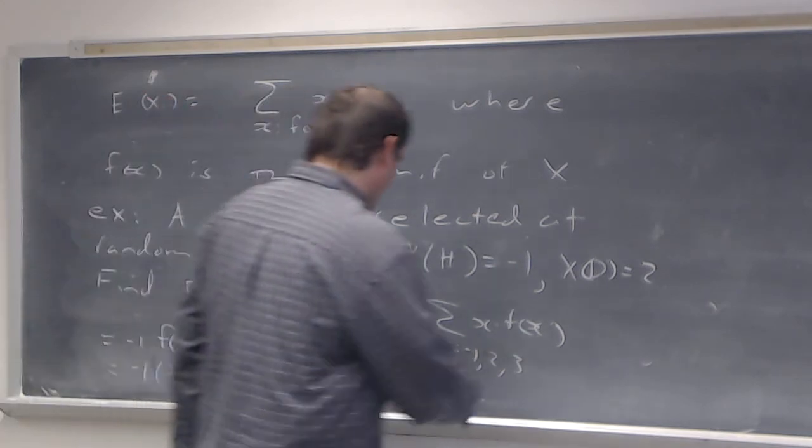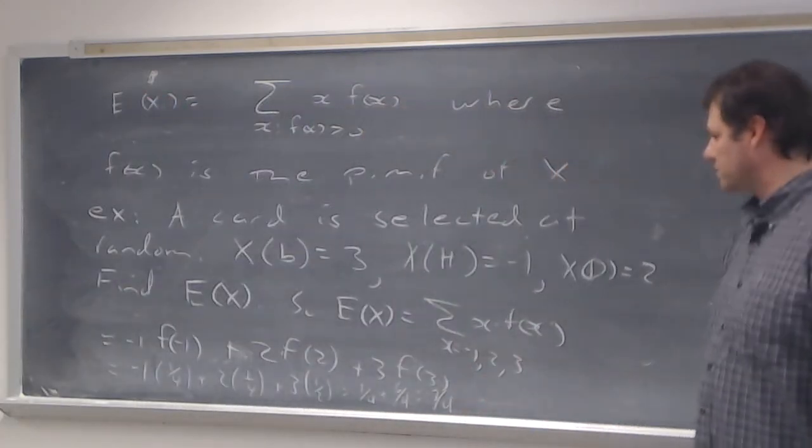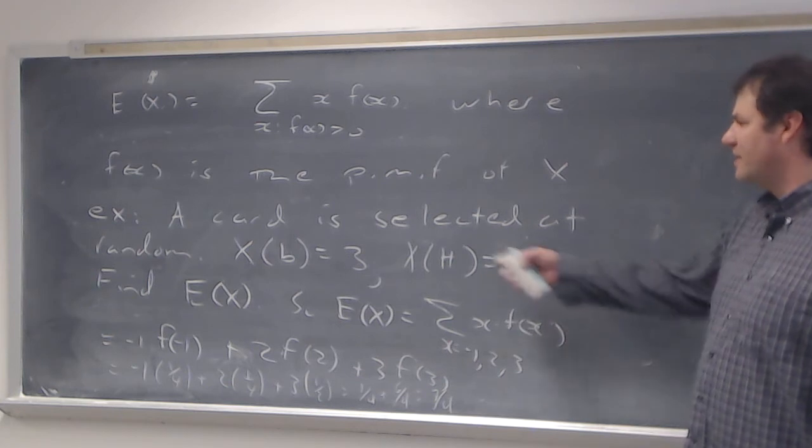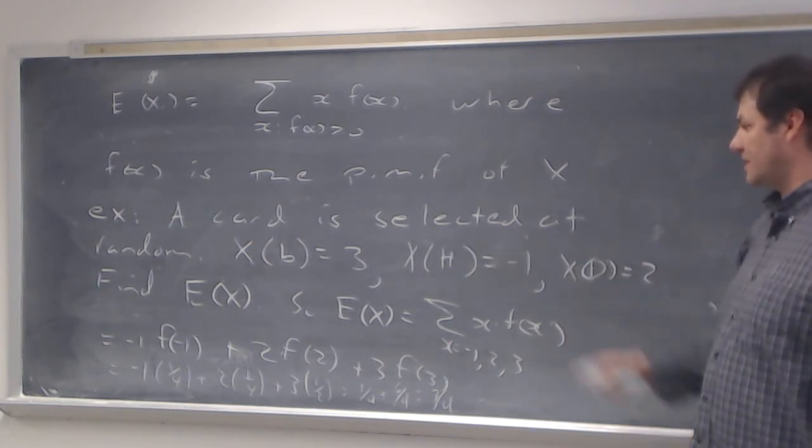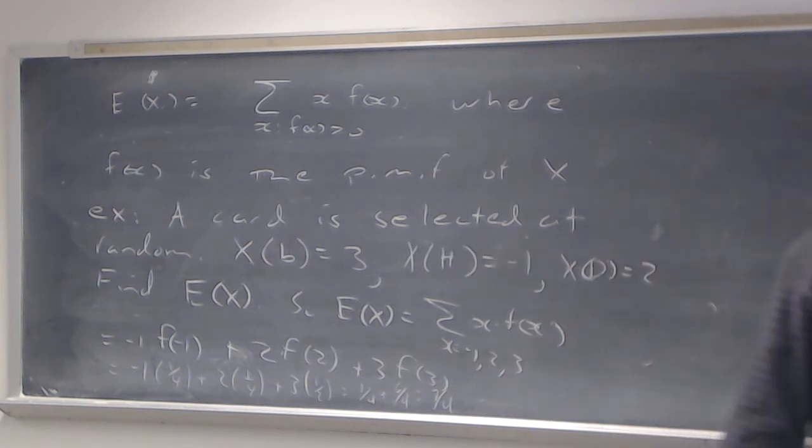Now you can notice that this expected value of X, being equal to 7/4, we never can get 7/4 as one of our output values for this random variable, but that's on average what would happen. That's the average value you get. Well, it turns out we can generalize this expected value of X, and that's what I want to do next.